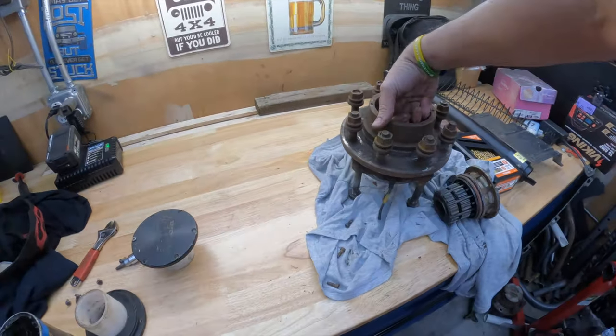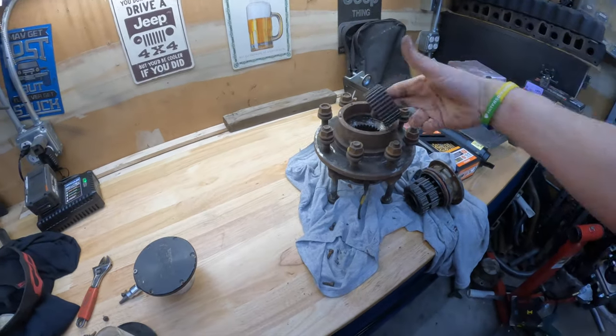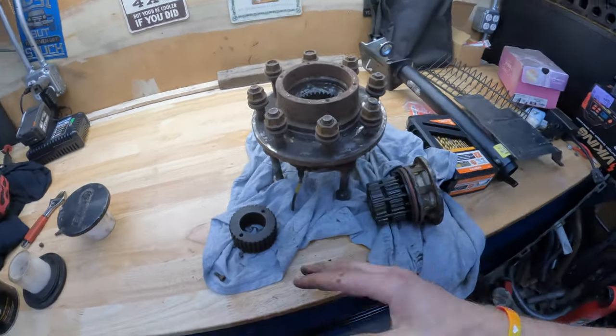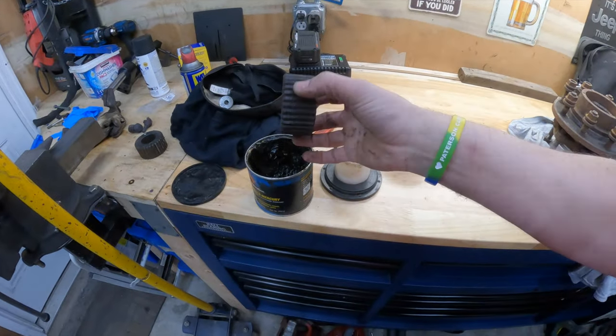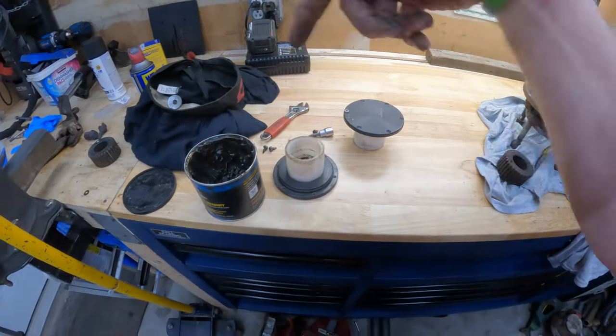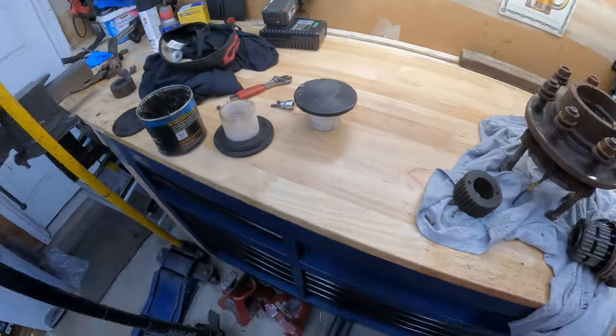So we're going to install these. What I need to do is pull out the old hubs first. I also need to grease these. So I'm going to wash my hands, put on some gloves because this stuff is disgusting. I'll throw this in a little baggie and then we'll go ahead and install.